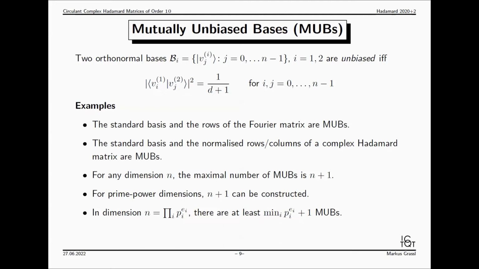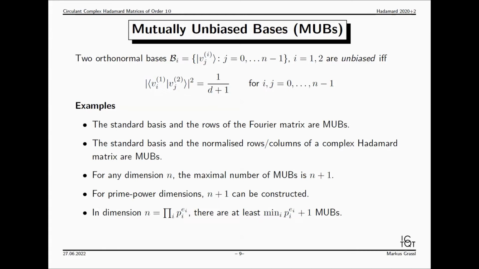One of the big questions, I think some might have, or clearly some of you have worked on that question, is when, for any dimension, the maximum number is n plus 1, and we know that if the dimension is a prime power, then we can reach this maximum. There is an almost trivial lower bound, for those who are more into combinatorics. It's like the MacNeish bound in terms of Latin squares or orthogonal nets. When we have the prime factorization, then it's the smallest prime power plus 1, which gives us a lower bound on that.